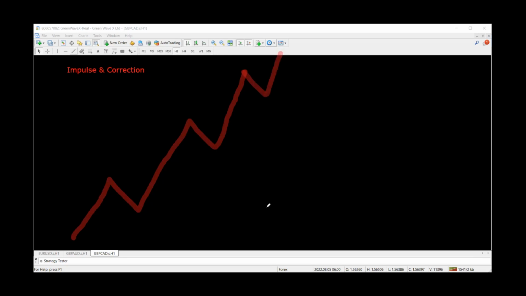But one thing we're going to notice is that the fact that we say the price is bullish does not mean that at every point, from year to year, the price was always going up. There were some times the price was down, like here, like here, like here, but we still call this a bullish trend. So it's better to name each of these waves within the trend. This is a bullish wave. We can call it a bullish move within an upward trend. And this is a bearish wave, a bullish wave, a bearish wave.